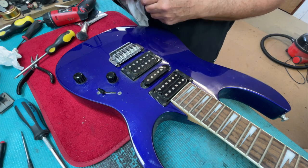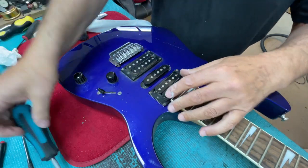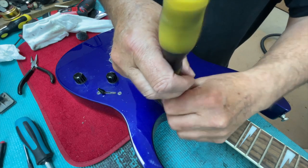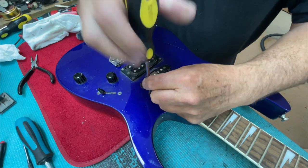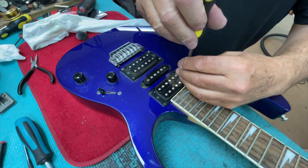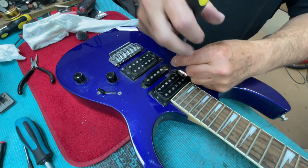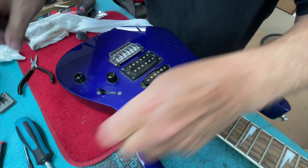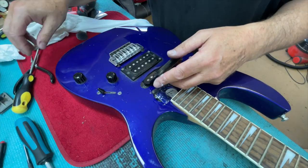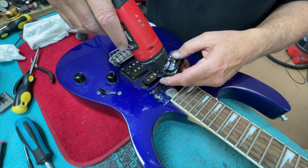The problem with that then is that unless I take the ring off, again, wrong one, we can't really get to the ring without not only taking the ring off, but we have to take the pickup out of its ring in order to clean the ring up. But we're in for a penny, in for a pound, and we'll have a go at it. Now, all the while this is going on, part of me is thinking, how am I going to secure this neck with a fingerboard?